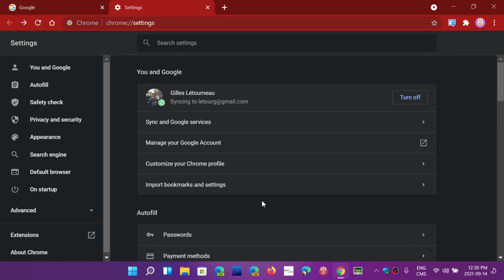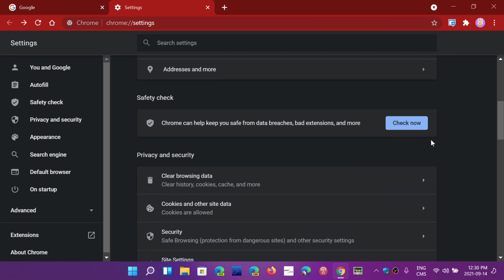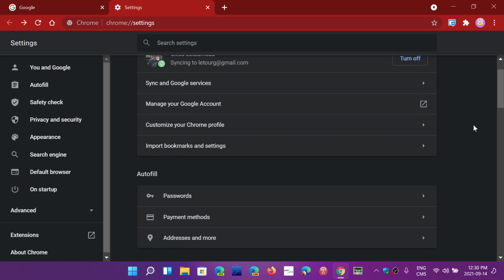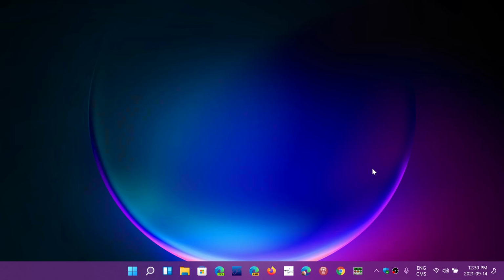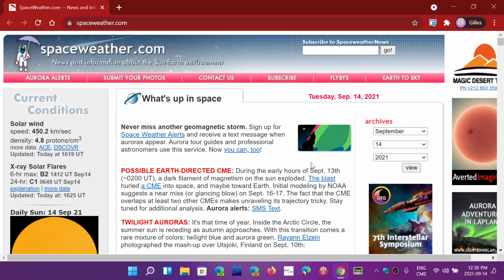This is always kind of cool because it enables you to have your favorite colors on your browser. So it's as simple as that to change the colors on the title bars and the search bar in the Google Chrome web browser. And it feels good to have it in a specific way.